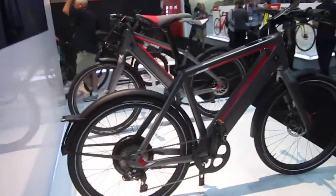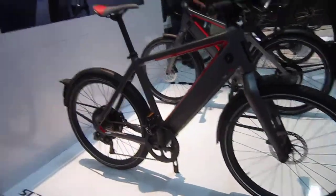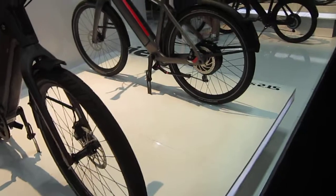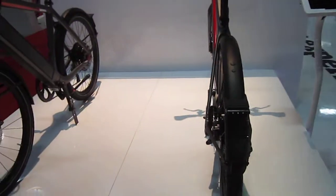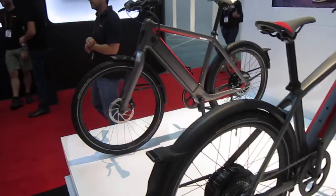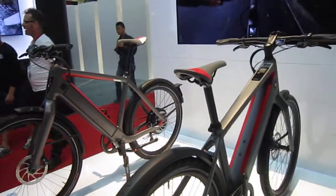They got this cool booth. Hopefully the lighting is not throwing it off too much. I got a little video running on how cool it is to ride an ST2. These are fast, powerful, very smooth bikes — incredible amount of juice. I'm seeing a little bit of different lighting on this one than I remember on the models I rode before, so we're looking at some new models that have some little touch updates and little pluses that I don't have.